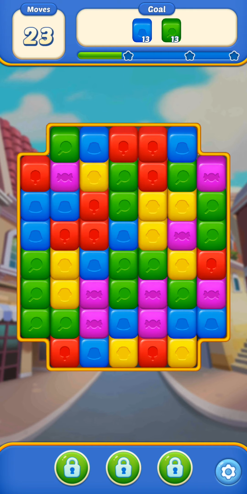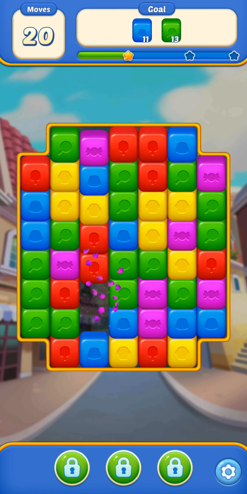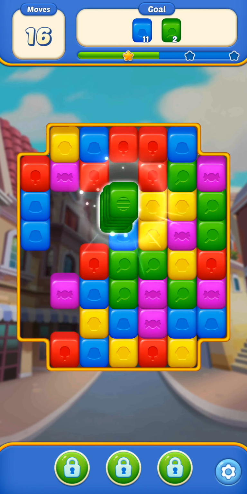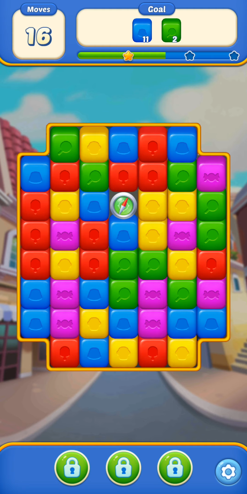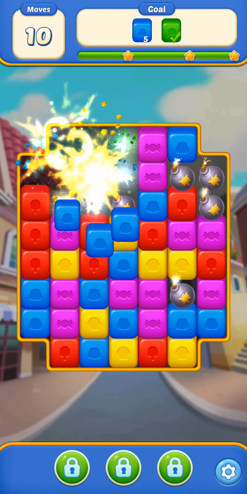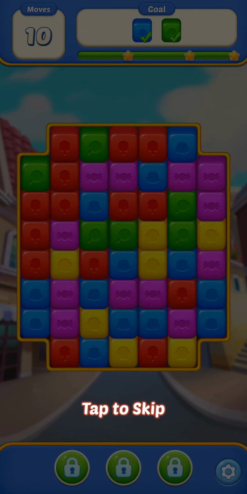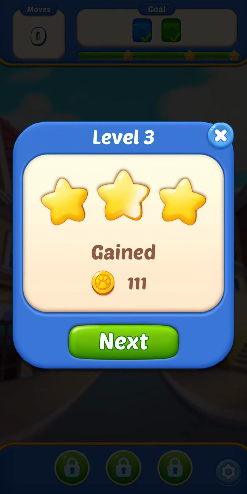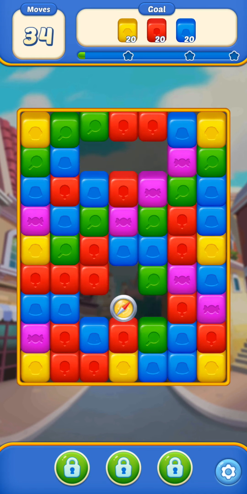Okay, the bomb. Alright, we got the compass thing. See if we can get some other good combos going here. Okay, let's combine those. Alright, make a compass.